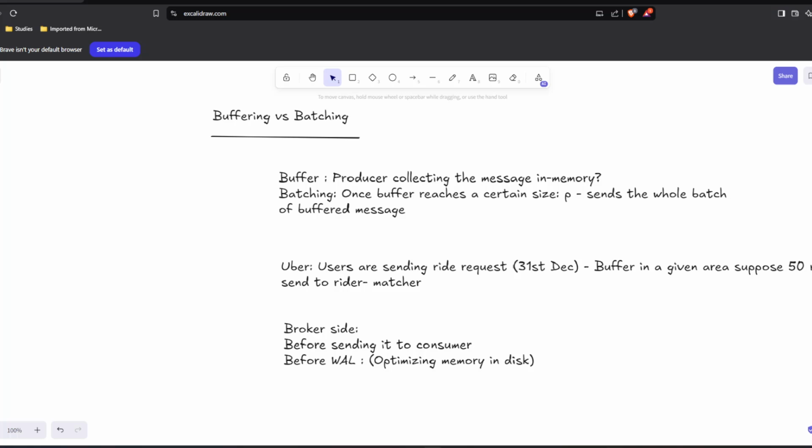Before storing into memory like the WAL, as we were talking about write ahead logs, it might also buffer and batch that whole array of requests. So this is basically the producer and broker flow.